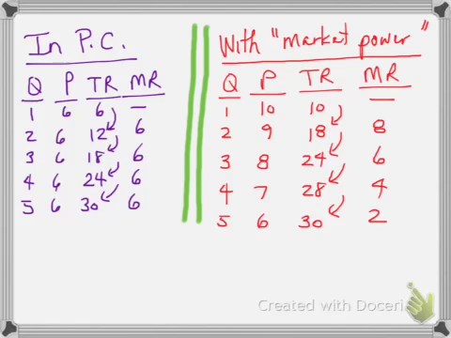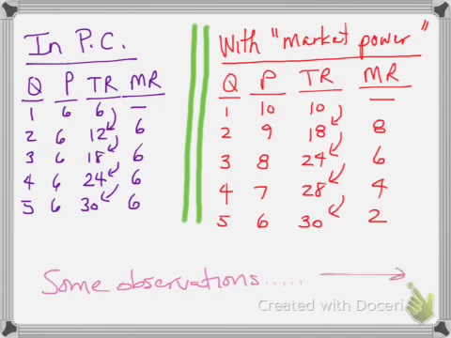And so you can see that the total revenue is increasing, going from 10 to 18 to 24 to 28, etc. But the marginal revenue, the extra revenue, is actually decreasing. It's not constant for all units. It's 8 for the second unit, and then the marginal revenue on the third unit is only 6, and on the fourth unit it is only 4. That's the pattern of numbers in the table, if you will. That's the pattern of cost and revenue behavior when a firm has market power.